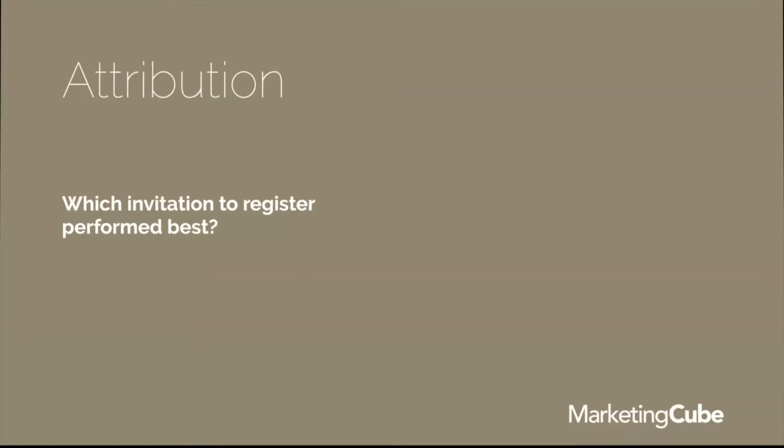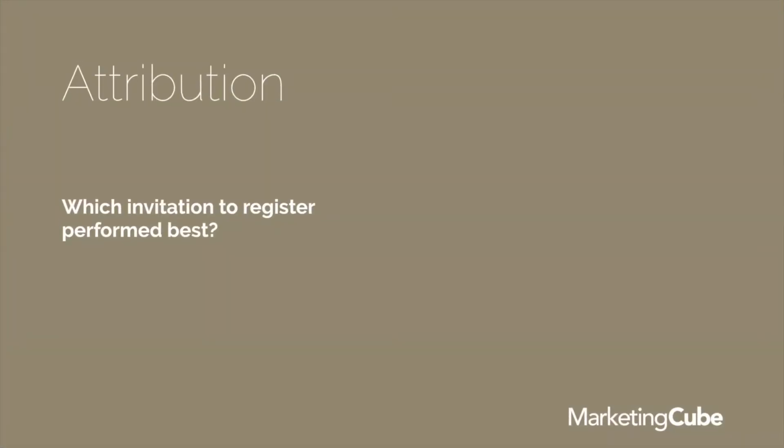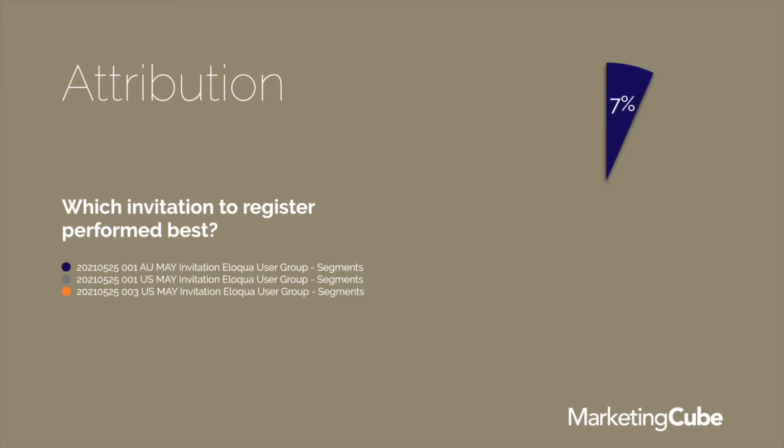So the attribution side of things. Essentially what we'd like to do here is just open the kimono a little bit and show you how people manage to become registrants for today's webinar. What you see there are 3 names of emails, in sequence of those that are delivered to people. This month we did things a little differently. We sent invitations to our Asia Pac audience, and also the same invitation to our North American and European contacts, and we made some assumptions about where you were as to which of the 2 webinars you'd like to attend.